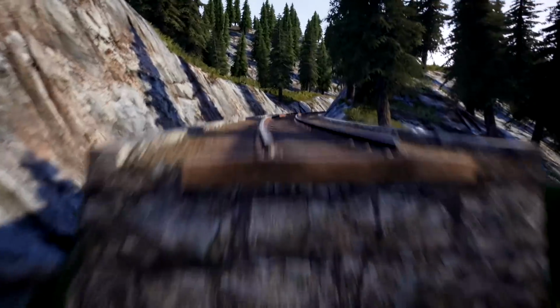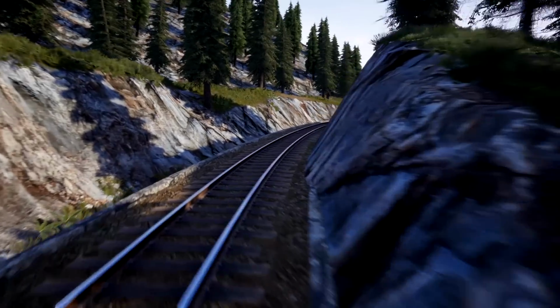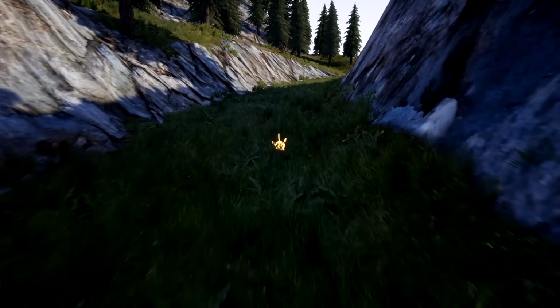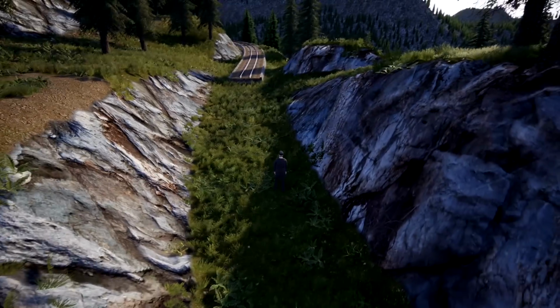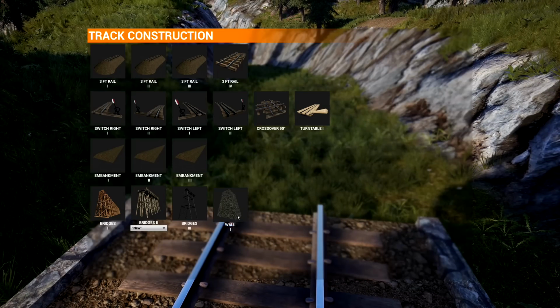Let's put that down there, and then how does this look? Did I get too close? Yeah, it's kind of too close to the wall. I was afraid of that. I don't think you could build in third person, right? No, you can't build in third person. So it's a little bit difficult sometimes to get everything lined up, especially if you want to make longer segments.